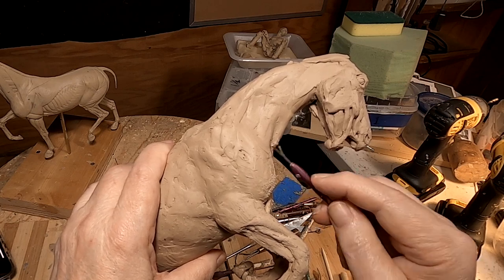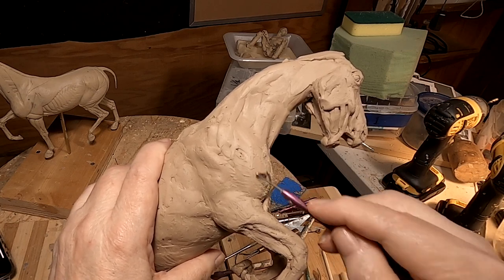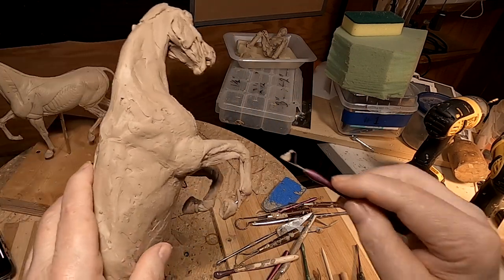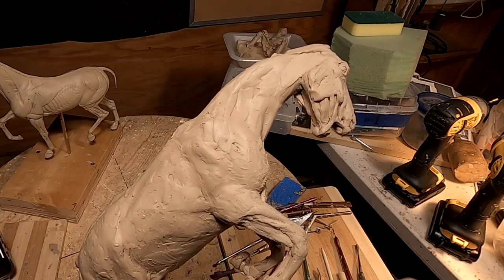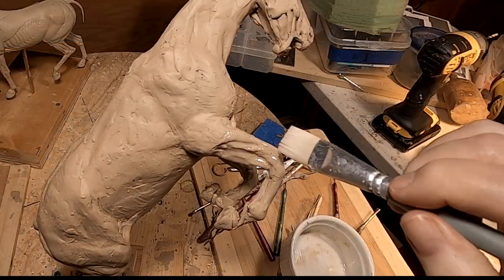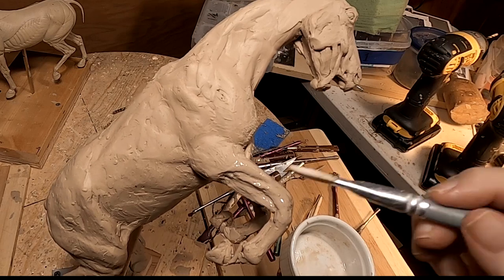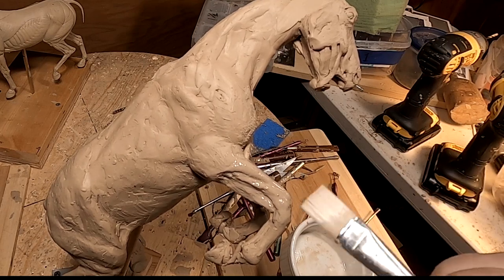All right, I'm going to have to back out of here today. I'm going to touch that up with some lighter fluid. Be right back. This is just to smooth it out a little bit and take care of some of the rough edges that I made.